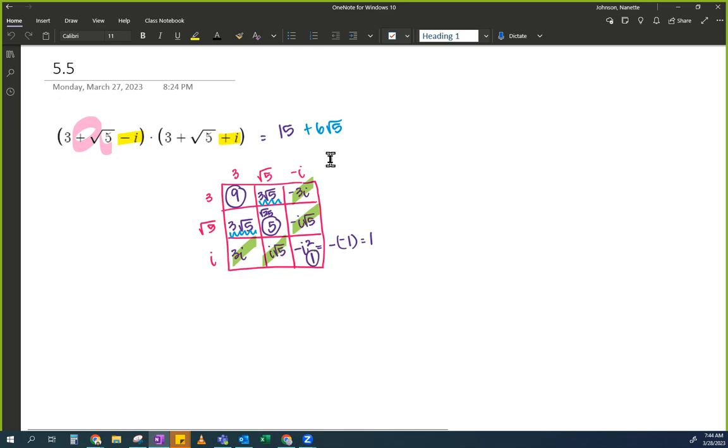Okay. Use the box. Make sure that it makes sense to you. And again, if you didn't recognize that these two are complex conjugates you're multiplying, it's like a little bit heftier of a conjugate. That's okay. Right? Like that's okay. All right, so I'm going to pause this here.